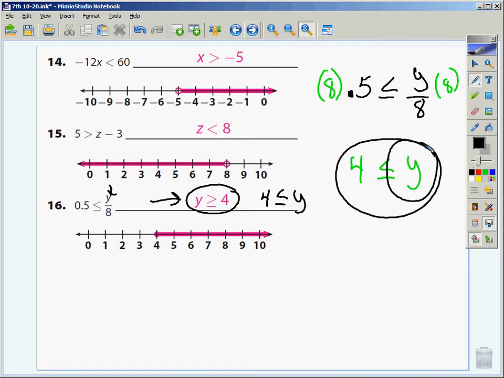It's the big end of the inequality, so y is getting greater than or equal to 4. I've got to make sure that I'm going to the right. Either way is acceptable. It does not matter which way you write it. You do need to make sure that if you're flipping the way that it's written, notice that the opened end was towards the y. When I rewrote it, guess what? The opened end was still towards what? The y. When you flip something completely around, the inequality also has to be flipped.